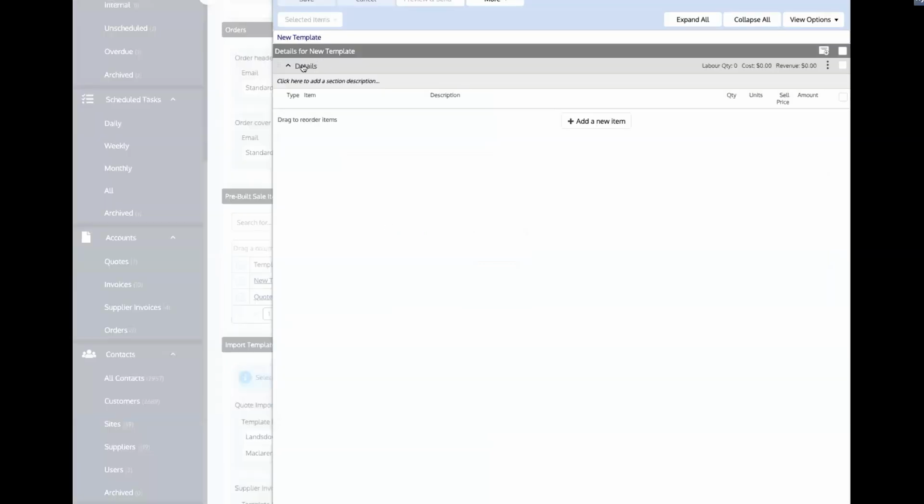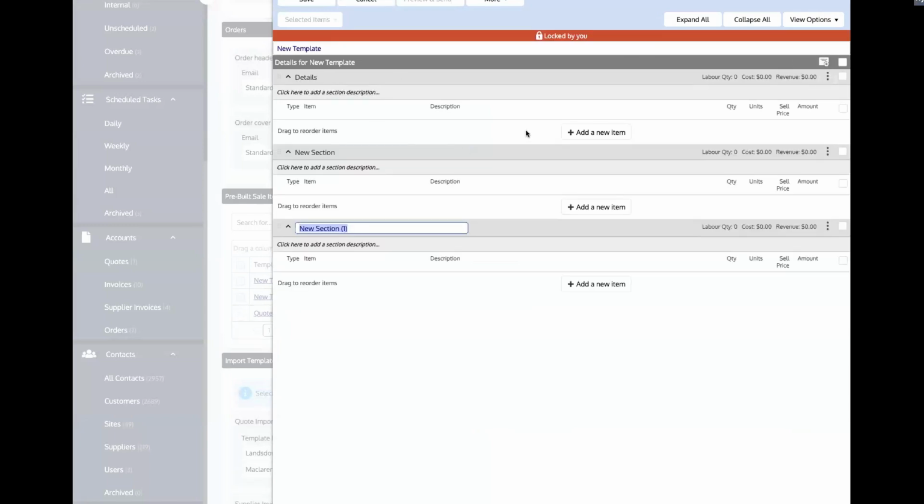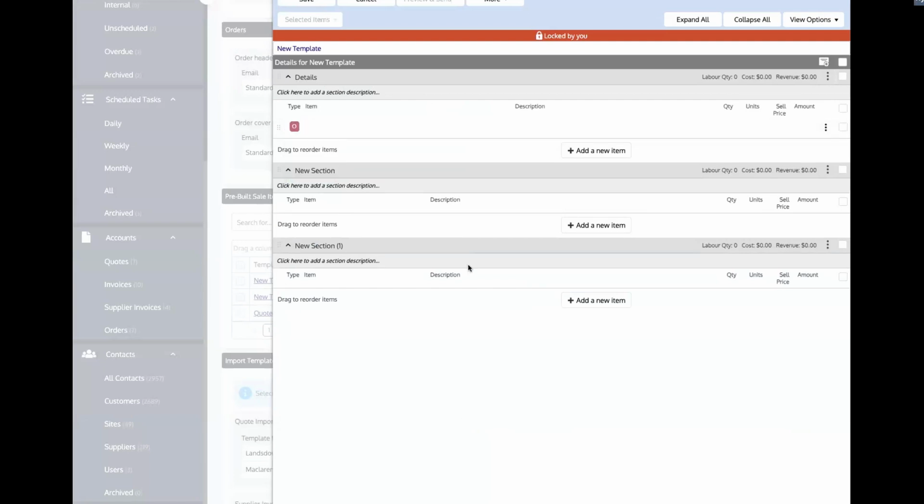jumping in and selecting add here. By default, it's going to take us to what you've probably seen before if you've built out quotes or invoices, which is just that blank quote template or section. So it's just a matter of building out your section names as you've done before, inserting the relevant items as you would normally do. Just keep in mind, for a template, the goal here isn't necessarily to get things to exactly how you're going to need it every single job or quote. It's to get you to a point where it's 70 to 80% of the way there, and then it's just minor manipulation or editing of particular things like items or sections that aren't necessarily needed for that quote.